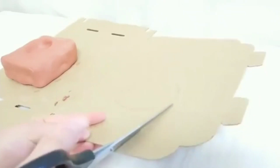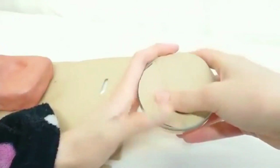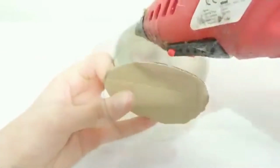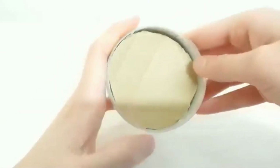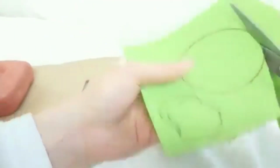Now cut your circle out. Check that the piece fits okay. Now we're going to glue that into place. Now we're going to outline the lower part of the egg again, but on your artificial grass mat, and cut that out.